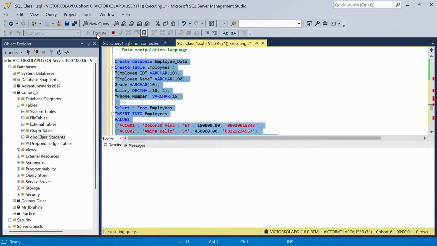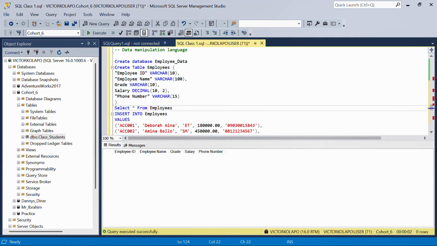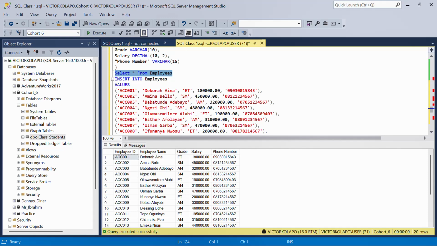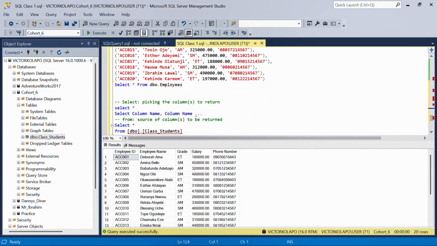Execute. Oh, this stopped here. Okay, yeah. I've been able to run everything at once. Can you see? That's what I mentioned, that you can easily do everything at once.